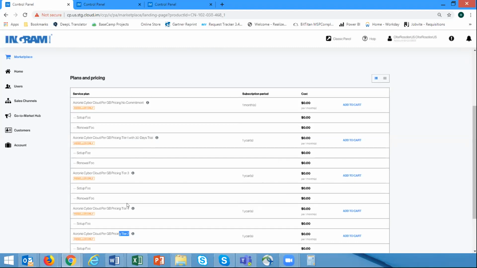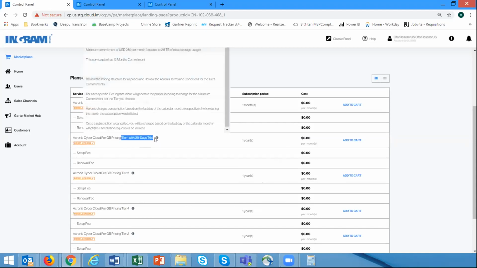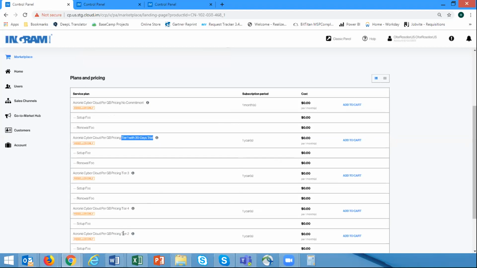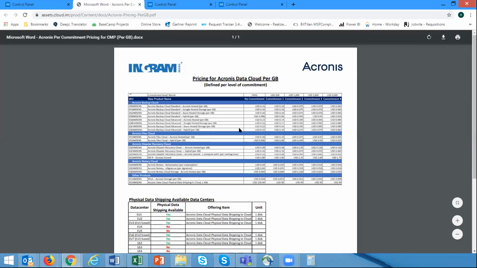Here we have, again, they are not organized due to limitation of the platform, tier 2, tier 3, and tier 4 service plans. Most likely most of the resellers will join the service in tier 1 or at the highest tier 2 at this point. As you can see from the files, there is a price difference, which is pretty significant, from no commitment to tier 1 and to tier 2 and so forth. But also the commitment level per month is going higher and higher as you move based on the tiers.